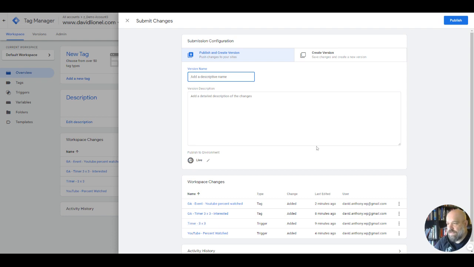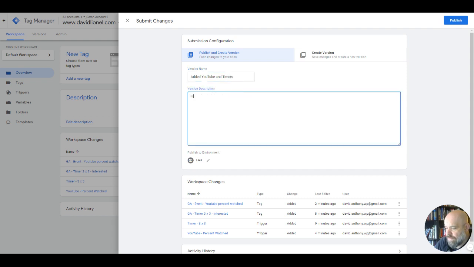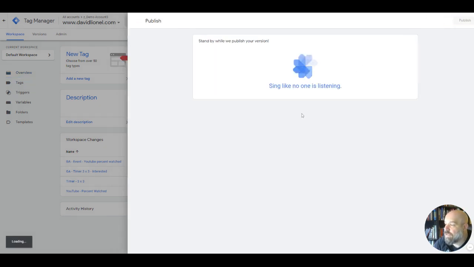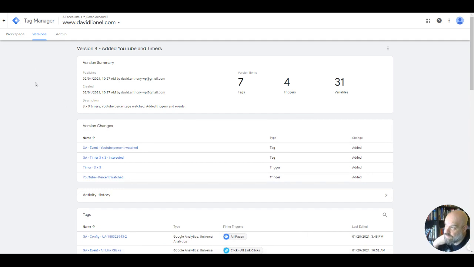And, you know, as you can see, it's right here as well. YouTube and timers. 3 by 3 timers. 2% watch. Edit triggers. So I'm just making notes. Again, for myself, for anybody else that comes behind me to do work, that's just good practice.